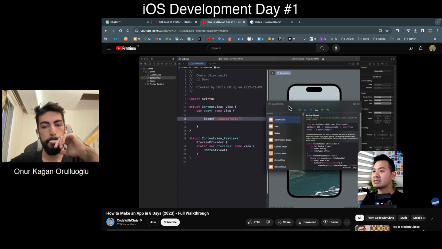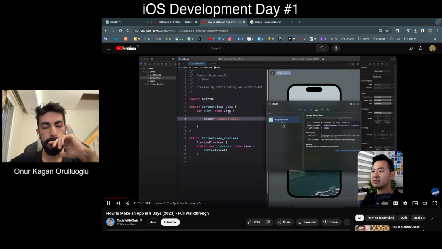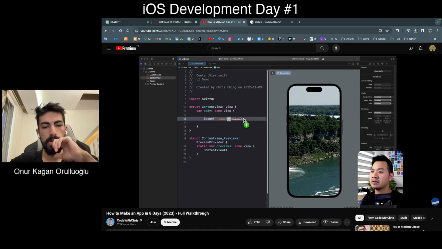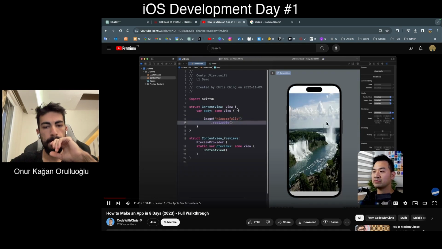First of all, let's add something called resizable. So you only have to type in the first couple of letters and you'll find this. So this allows you to, it tells the system that this image can be resized. So I'm going to click and drag once again and put it. You can either put it at the end or you can put it right underneath. And right away, give it a little bit of time, you'll notice that it changes.